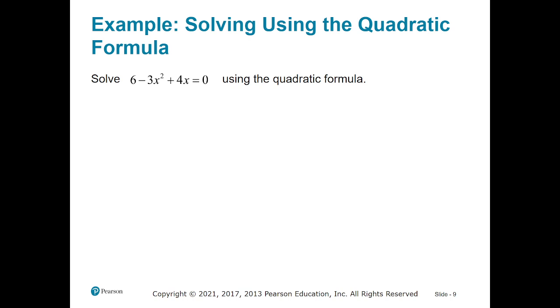Okay, substituting that back into our formula, we now have negative 4 plus or minus 2 square roots of 22 divided by negative 6, and that should be our x value. Okay. We got to keep trying to simplify this out because we can. So I see a 2 in every term. Right? So I'm going to divide everything by 2. And then I see a negative in the top and bottom, so I'm gonna play with that as well.